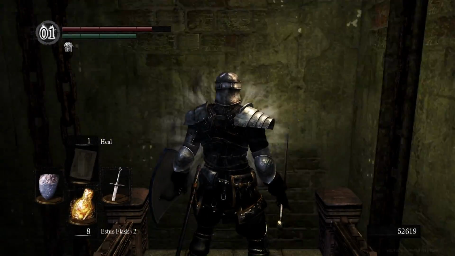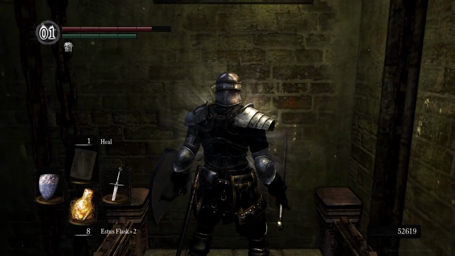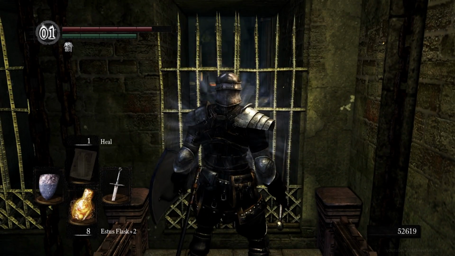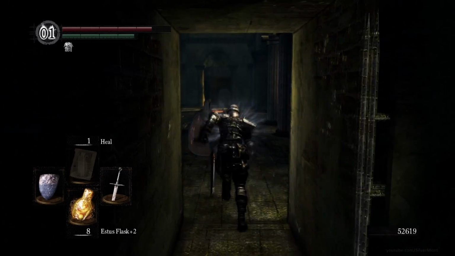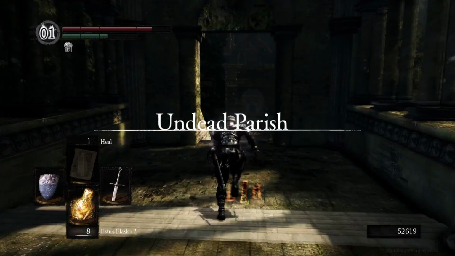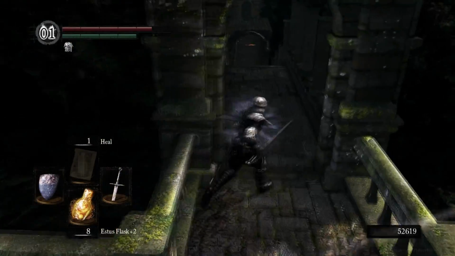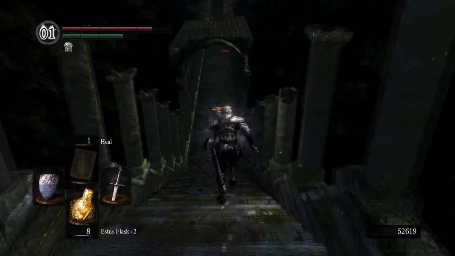But yeah, our Firekeeper has been destroyed, our Firelink Shrine has been defiled, and we can no longer use the bonfire there. But that's not a huge problem, as there's one over here we can use. The Undead Parish. Nice, sunny place, even if they shoot crossbows at you.